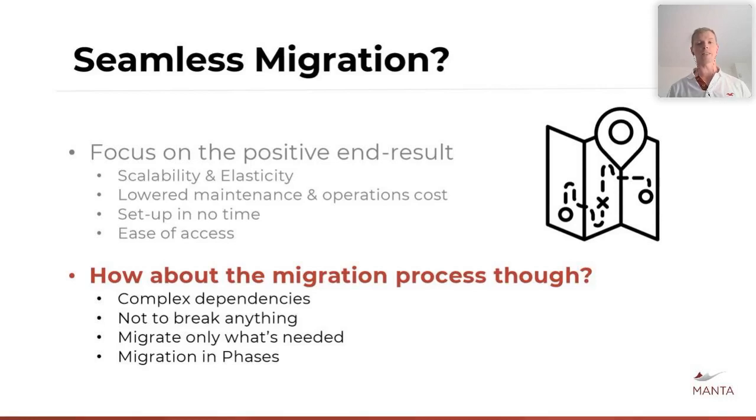And as we're typically migrating very large systems, we need to run the migration in phases, which means it's not just one weekend, but it may be a set of weekends over a month or over a year to actually complete the migration end to end, which is very demanding. We need to make some changes during that time as well, right? So how do we actually address it?